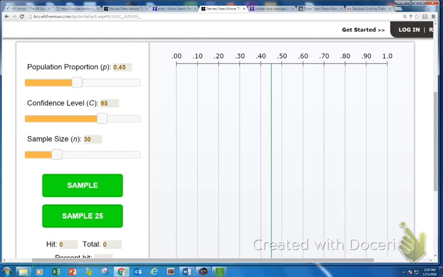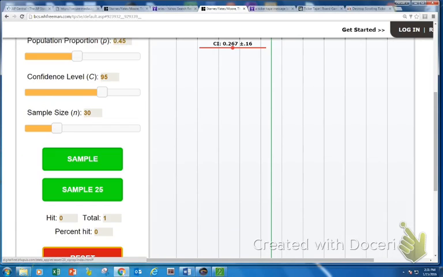With the Reese's Pieces, 45% were orange, if I remember the scenario correctly, but let's infuse the new information that we have. Now we've got confidence intervals. I'm saying that each bag of candy holds 30 pieces of candy. I have no clue. I don't eat those. I eat the Reese's peanut butter cups. So if I'm wrong, fine, I'm wrong.